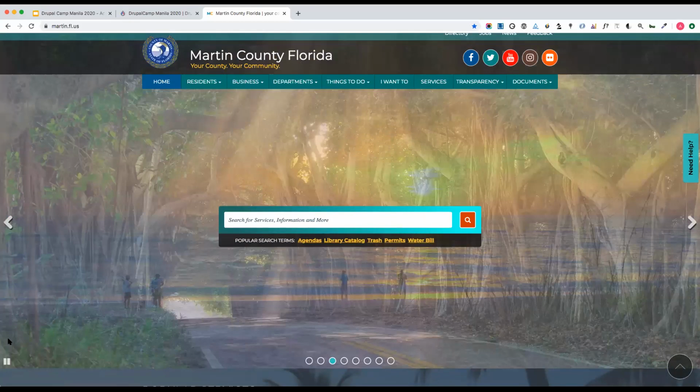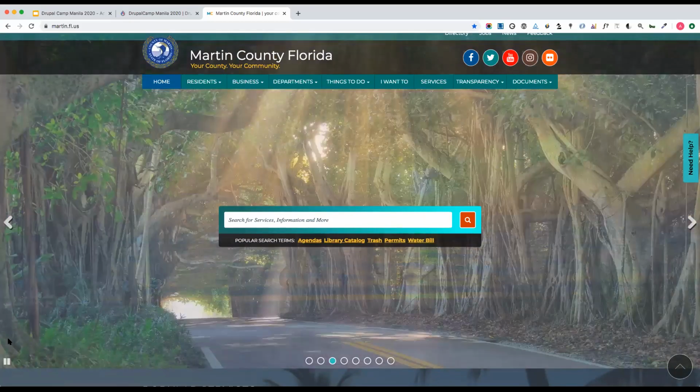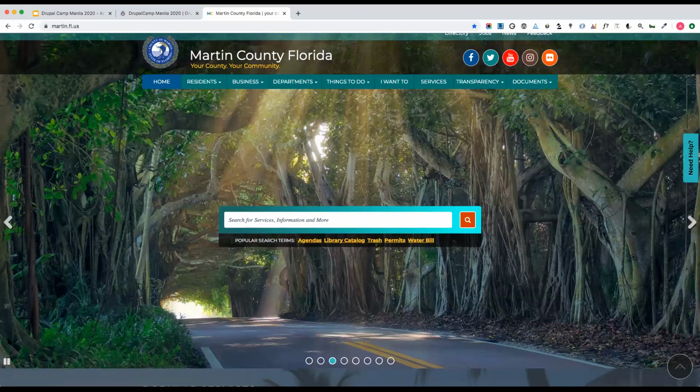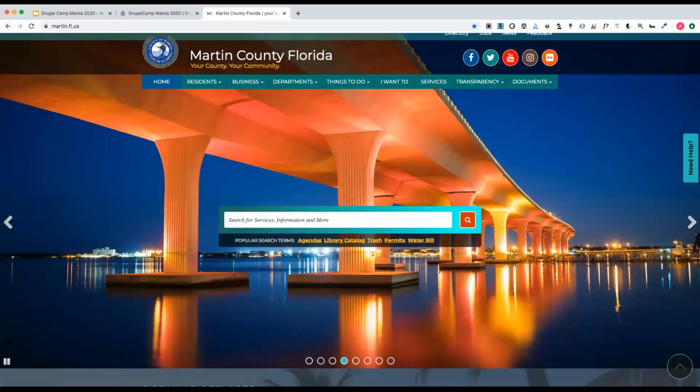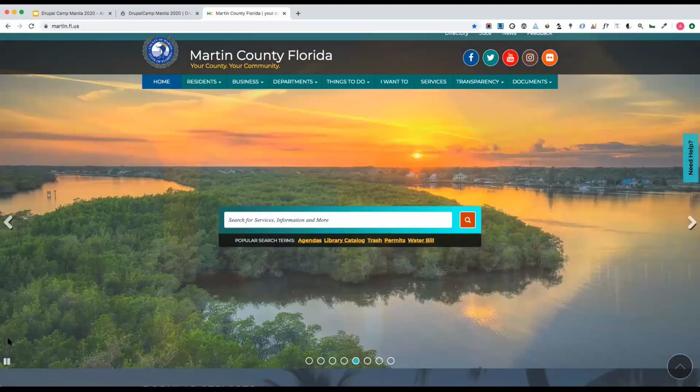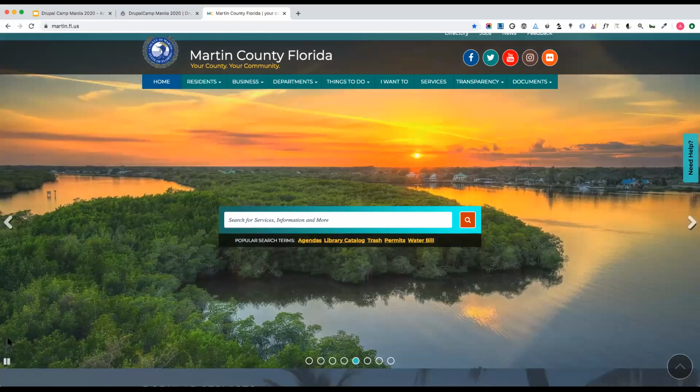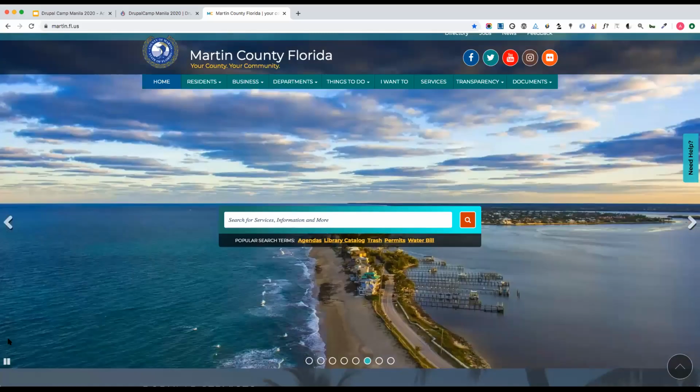But for users who use a screen reader, they are not sure what's happening on the slider. So what we did here is that every time the image changes, there's an announcement: we announce the alt text of the slide image. So every time the slides change, the user is also aware that the slideshow is changing.